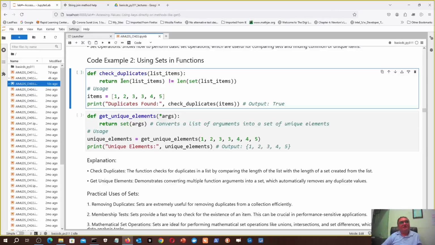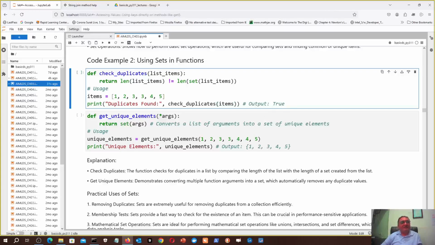That is what this function is trying to do. So it will return, if these do not match, false, the comparison gives false. Check duplicates items. Again, for explicit writing, if I want to write, I can write equals equals false. Then you will write that the duplicates were found. Yes, the output would be true in this case.